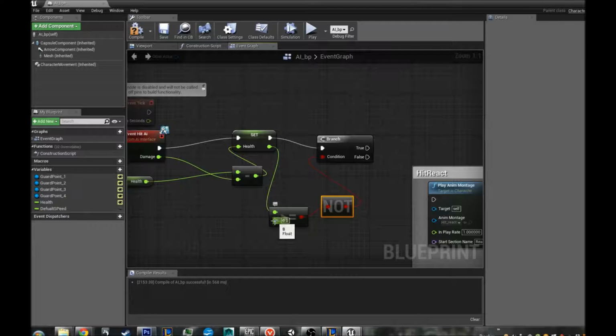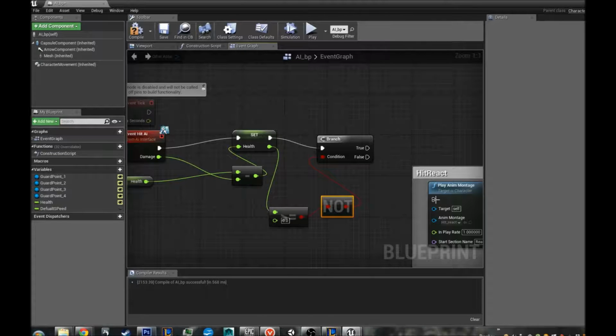Alright. Think about it. Just put it in a sentence. If health is not greater than or equal to 0, it's going to go true. If that statement is true, it goes up here.